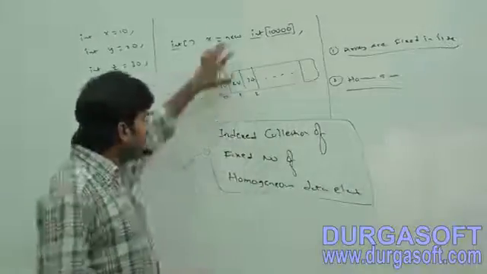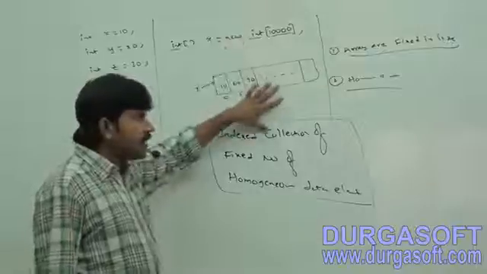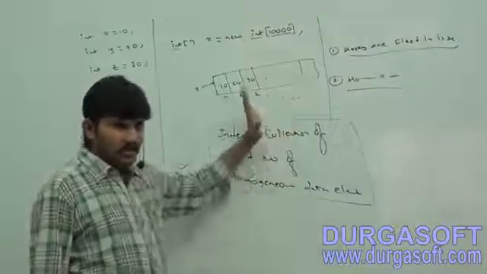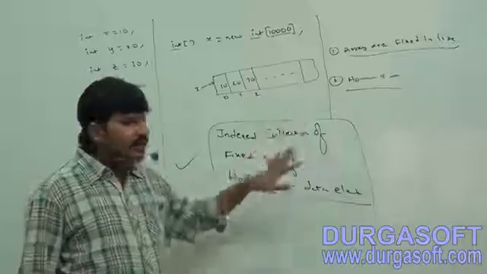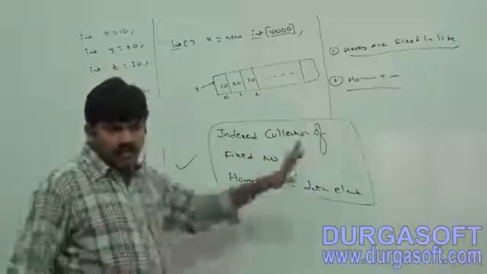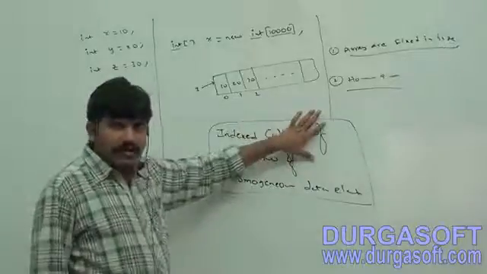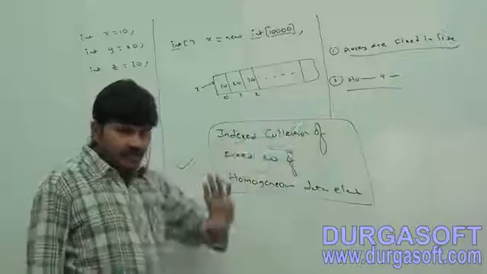So what is an array? What is the advantage of array? What are the problems with the array? Is it clear? Of course, to overcome these problems, next level is collections. Anyway, as of now we are not required to talk about it because we are at a very basic level. So what is an array? Are you able to understand?